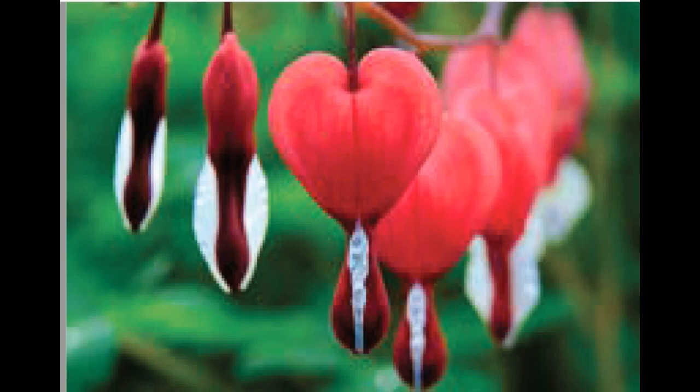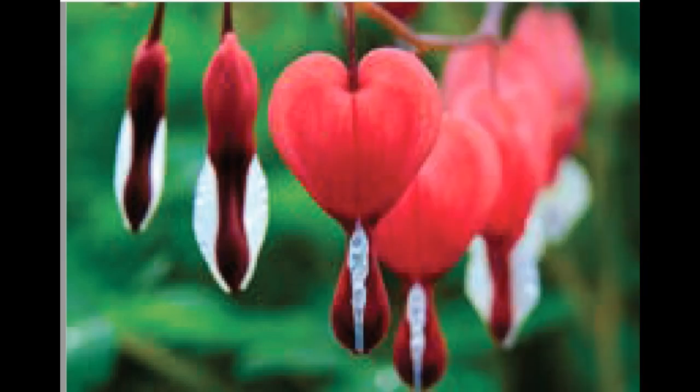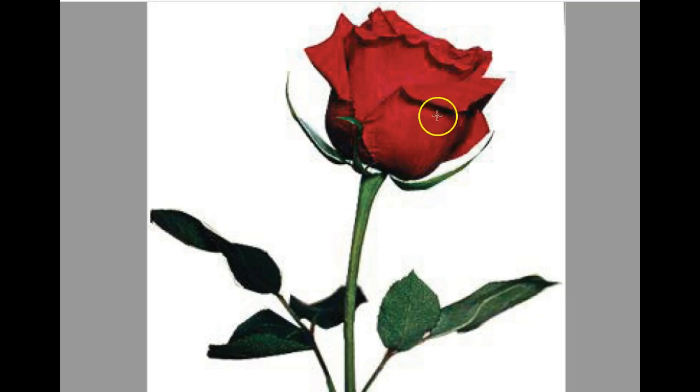This one, can you see the pixelation around this edge and all these wavy marks in here? That's because it's a really small image. If you look right here, it's 200 by 160. So it's actually, I think, a really beautiful image if it were in focus. Same with this one. It's really quite small.